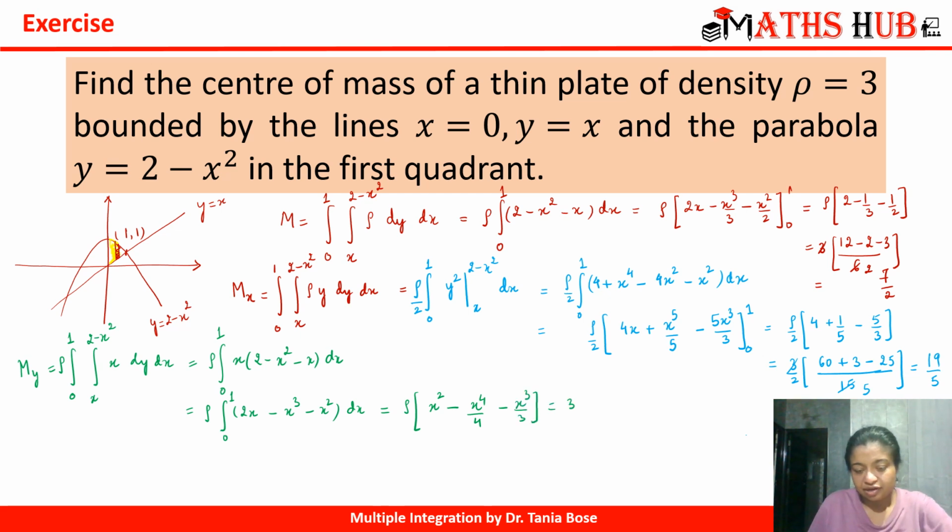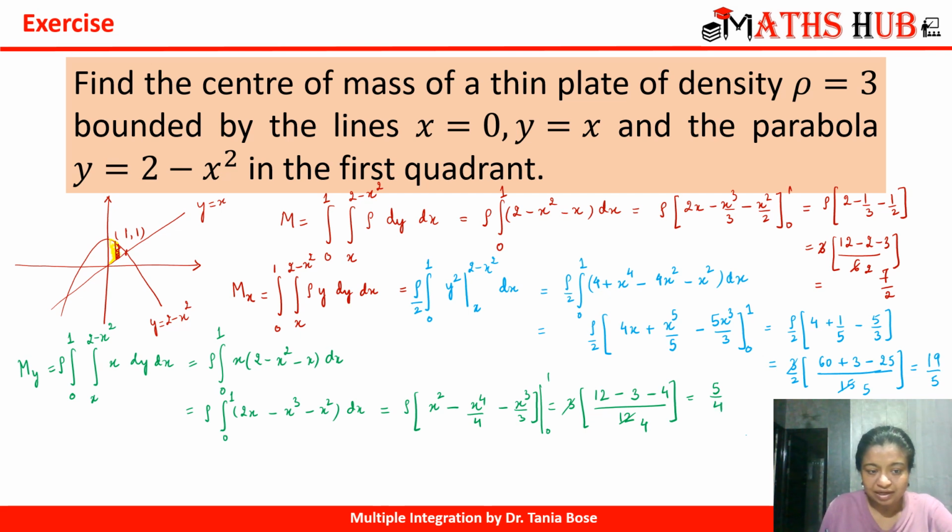So let me put the value of rho as 3. The LCM would be 12 when I put the limits 0 to 1. And I will have 1 here. So 1 will give me 12, 3 minus 4. Right? So 3 ones are 3, 4 threes are 12. Then this is 12 minus 7. So that is 5 by 4.